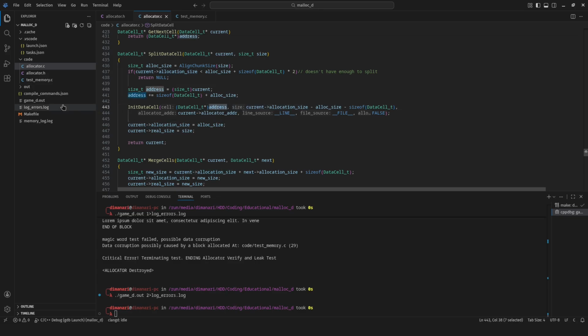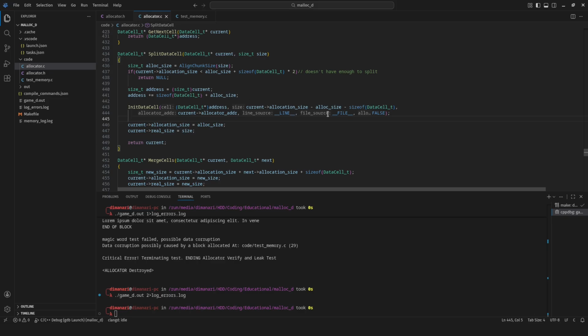Then we init this cell as a new cell with allocation size of the current chunk minus the allocation that we are doing and the header size. So we get the actual data that is going to remain in this cell. Then the allocator address we get from the current cell. This line and this file, because this is a cell that was split from split cell data.